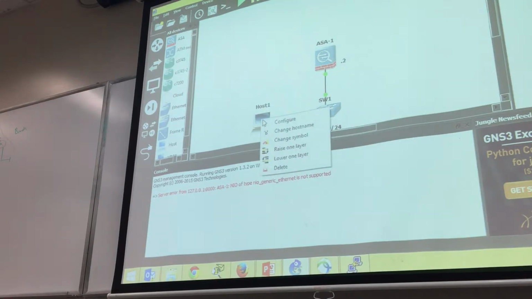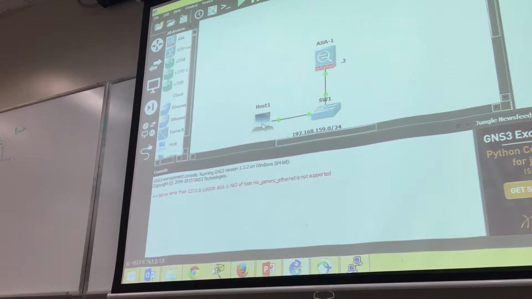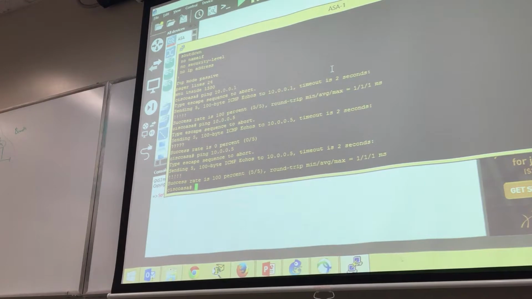Connection 10. Interesting. Got it to work.